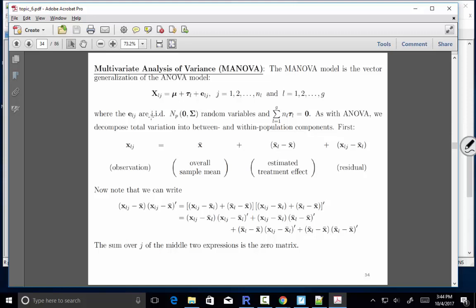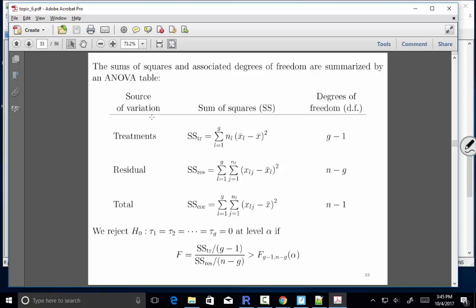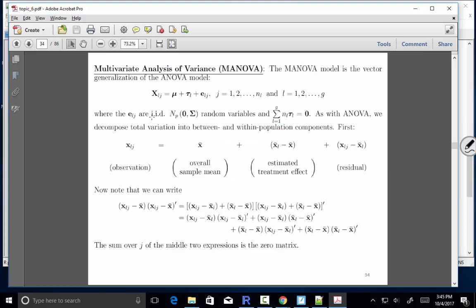In the ANOVA model, I didn't emphasize this, but there's an underlying assumption that your data, these E's in particular, are normally distributed. That's the classical normal ANOVA assumption. And this F distribution that's mentioned at the bottom depends on that. The corresponding assumption in the MANOVA case is multivariate normal. So we assume that our data, or specifically these deviations, are multivariate normal.